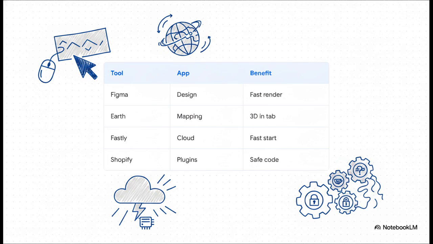You can render an entire 3D planet with massive satellite imagery right in a standard Chrome tab, all because of WebAssembly. In cloud computing, serverless providers like Cloudflare and Fastly are using WebAssembly to drop startup times to mere microseconds, using just kilobytes of memory, which is literally 100 times improvement over older container technologies. And finally, platforms like Envoy and Shopify use it, so their users can write custom plugins in any language, running completely safely and isolated from the host system. I mean, this is real-world magic, and it's happening right now.